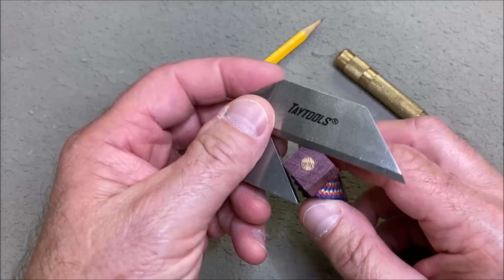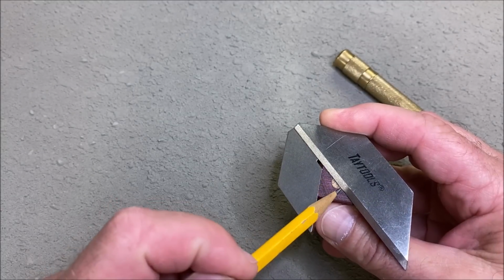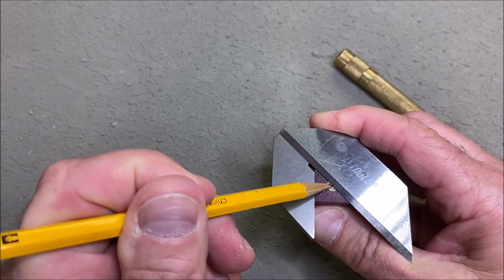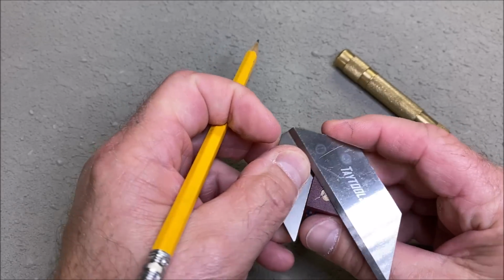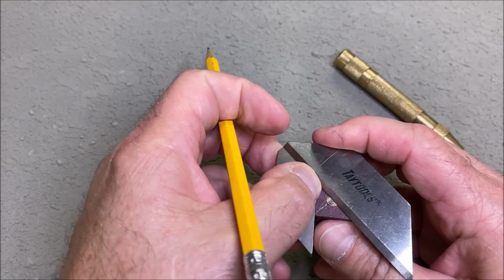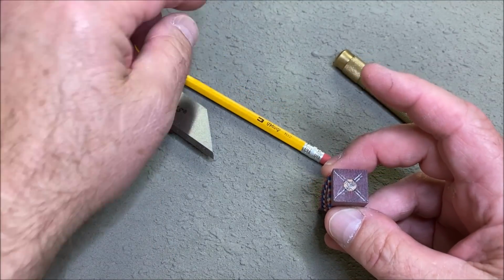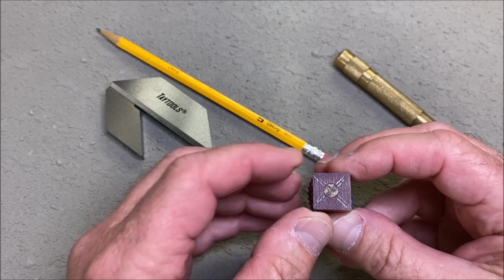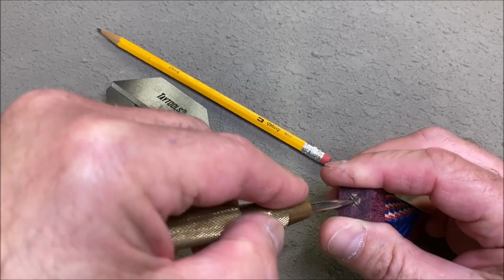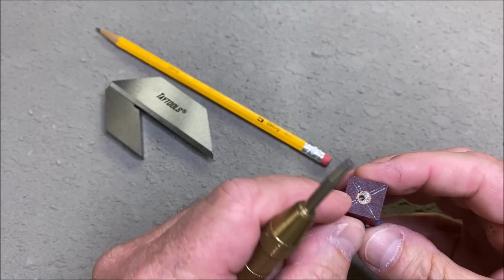So we're going to grab a center finding tool. I'm going to line the blank up and just go ahead and make my marks to find the center of this blank. I like to mark all four corners, and you'll see why in a second. In the event the blank is not perfectly square, and that looks like that might be the case, you'll see double lines. You can find the exact center of where all of those lines intersect, and I use a punch to put a hole right at that point.